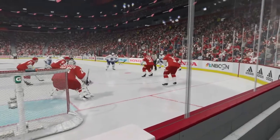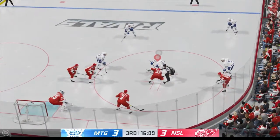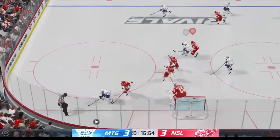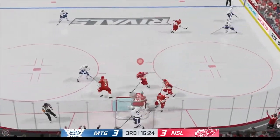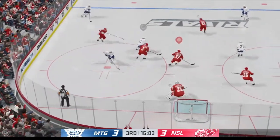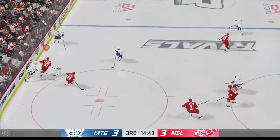Lots of time left in this period. We are all tied up in this one. While the centers are jammed up, nice job by the winger to steal the puck. Palmieri's exploring options with the puck. And now it's grabbed by Tavares. Lugs the puck into the offensive zone corner. Takes the pass as he banks it off the wall.